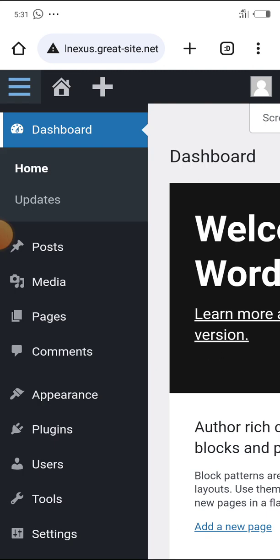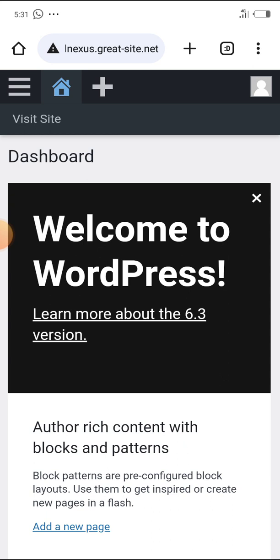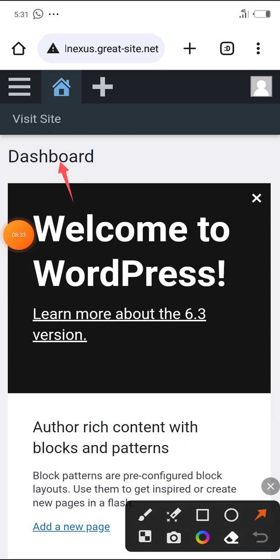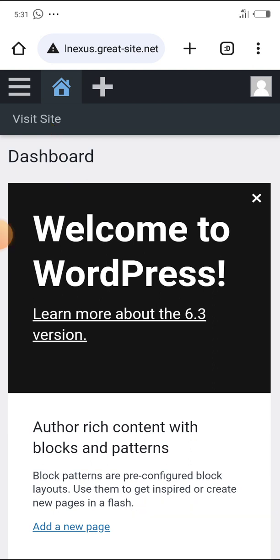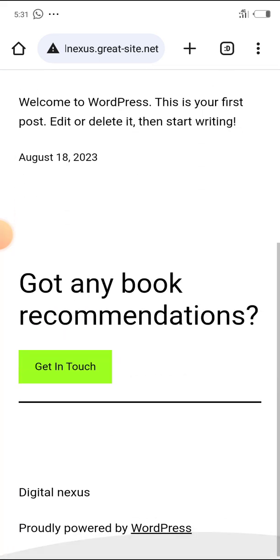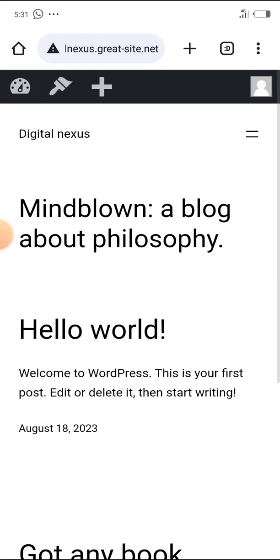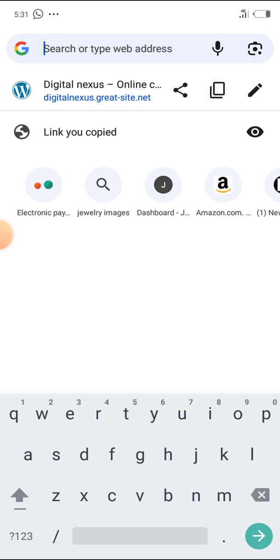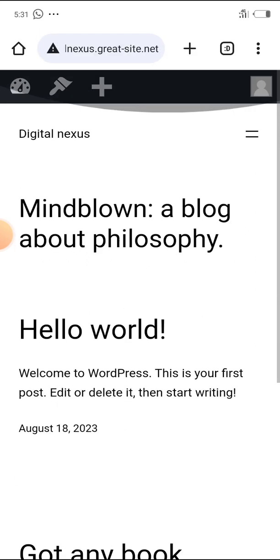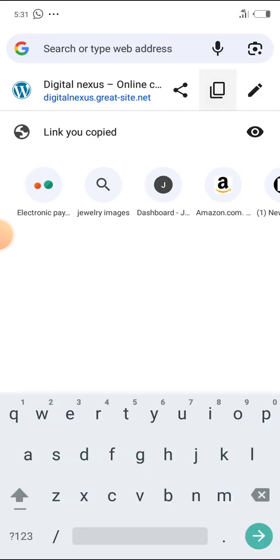Now come and see something. You can view it from here too. Just click here. You see, view site. So you can also view your website from here. Let me click on that view site. You see it will take me to what I was on. You can also click the link and copy it. So this is actually the site. If you want to show someone your website, you just come here, click on it, copy the link and send it to the group.